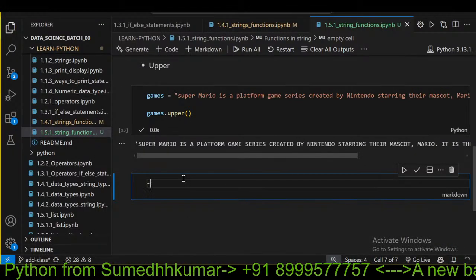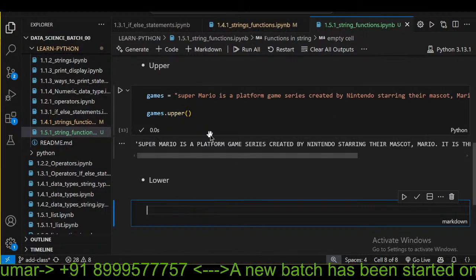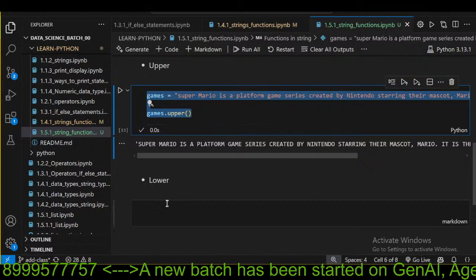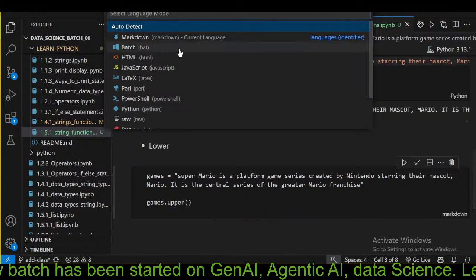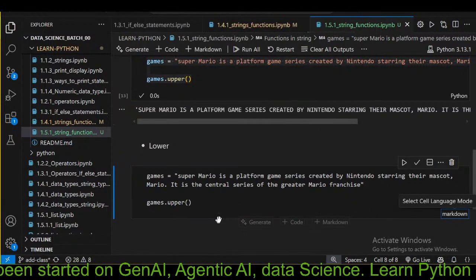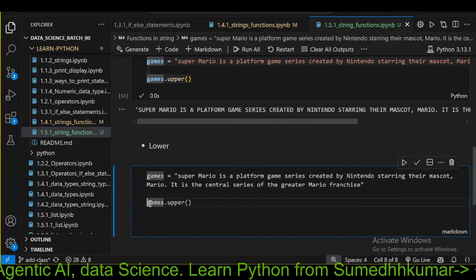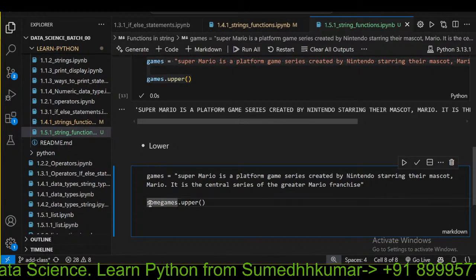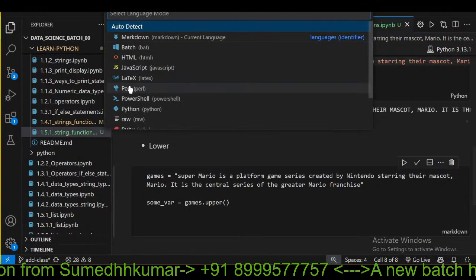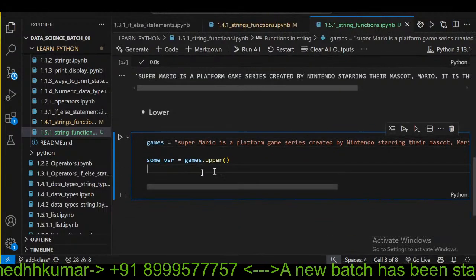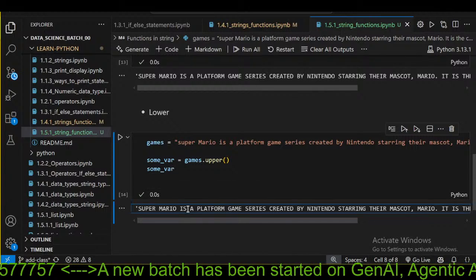The next function is lower. We just learned upper. Now let's learn what lower is.